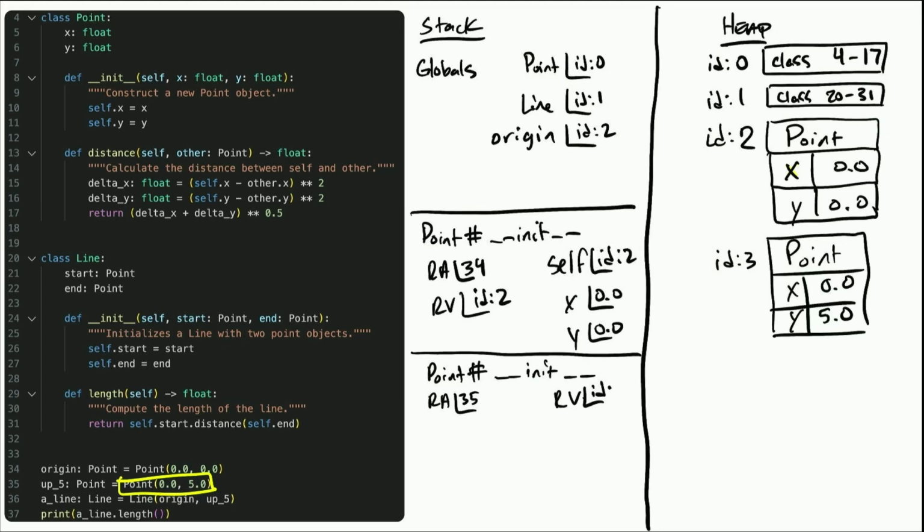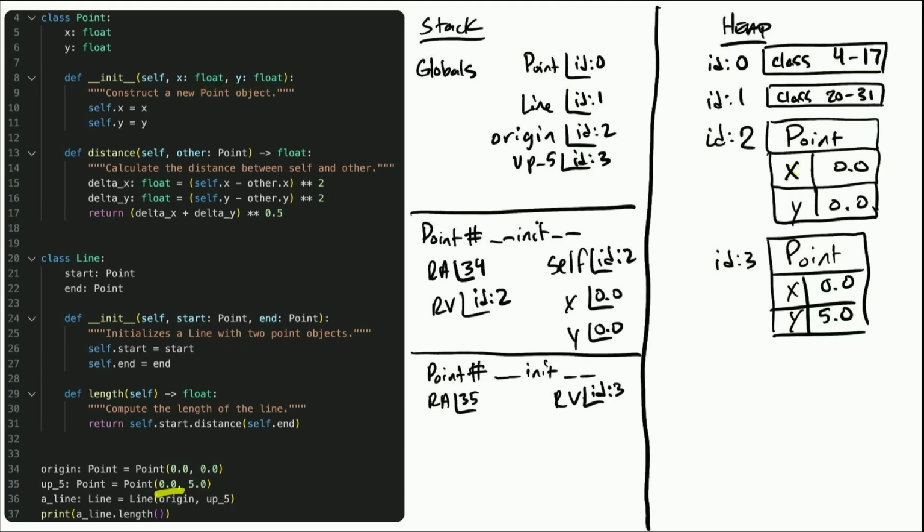So this return value is going to be ID3. And ultimately, we're returning that back to line 35, where we're establishing the variable up5, ID3. Right? So let me break down what we did here, and what we're giving you permission to do. We see that this is a call to a constructor. We look at the constructor, this init method. Yeah, this looks like it takes 2 floats, so we're good to go.